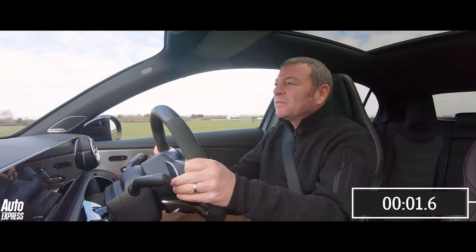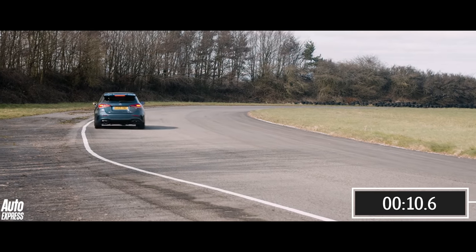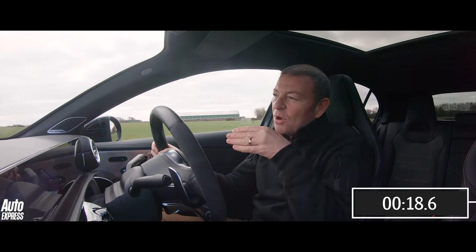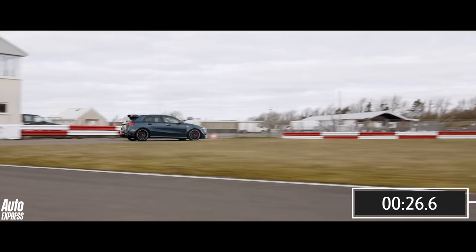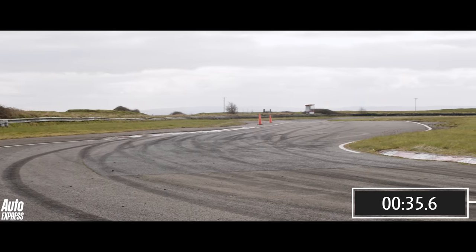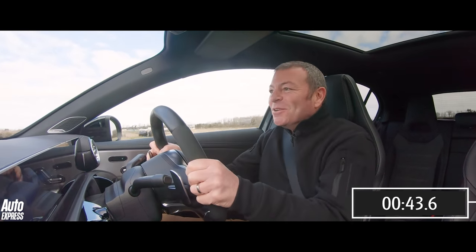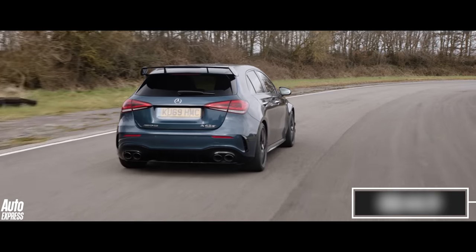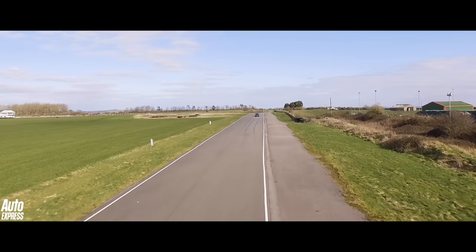Starting now. It does go through there where it bounces a wheel, wants to become rear-wheel drive all of a sudden. That's really nice through there — it kind of squats and then really goes. It almost feels rear-wheel drive through there. Keep it nice and neat through this chicane. You can feel the weight — you've just got to manage it. Oh, it's pretty good, you know. It's pretty flipping good. Oh wow, that's really fast for a hot hatchback. Is it faster or slower than an M3? What do you reckon?